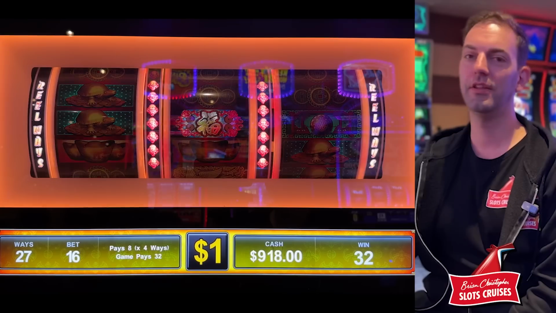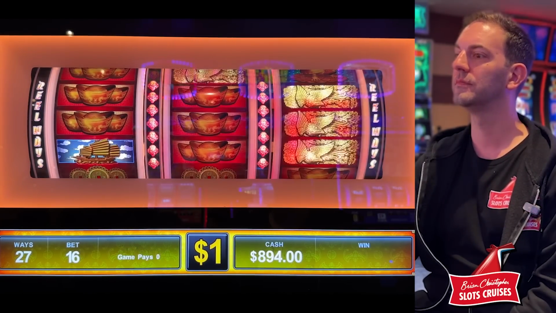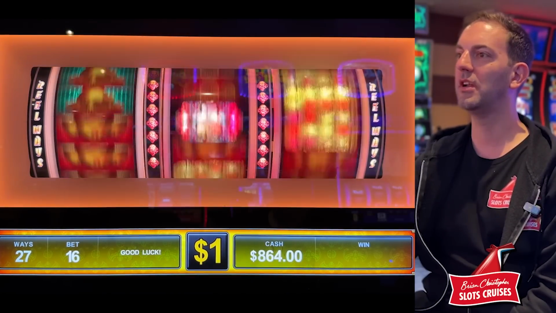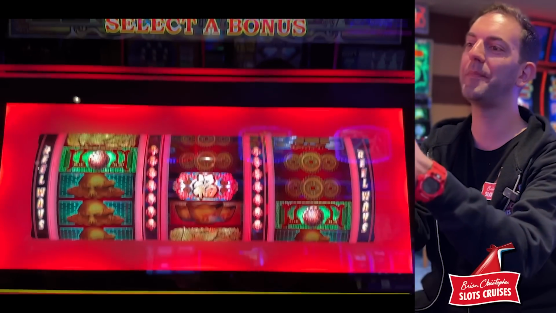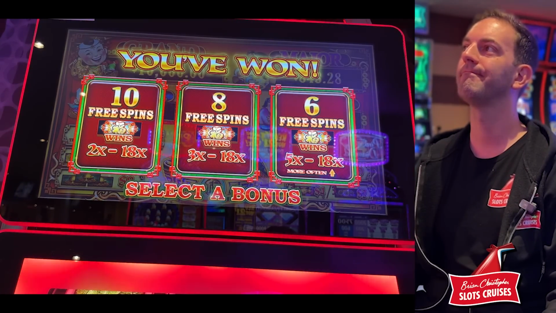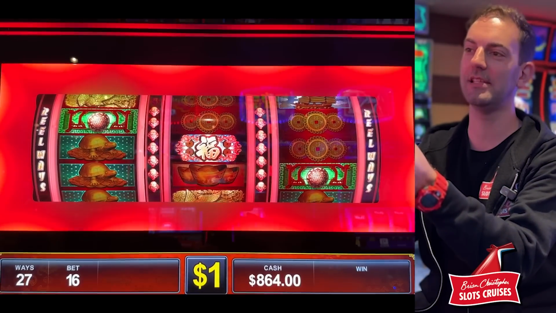X multiplier, 32. X multiplier, $18. Come on, gong. Got it. First time getting the bonus this trip. I told you guys were good luck for me. All right, here we go. 6, 8, or 10 free games. It's either 8 or 6 I'm going with here. I'm going 6. I'm taking a chance on you guys.